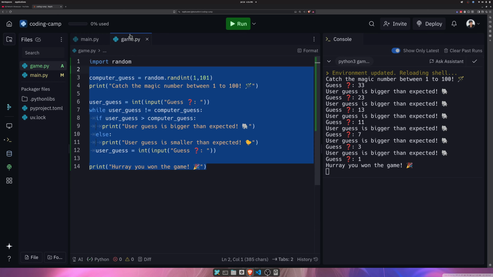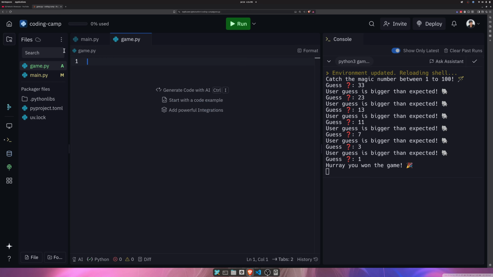So let us try to write the game again. I will just clear everything up. What is the first step? To ask the user for a guess, and then let the computer guess a number. So our first step will be: let the computer guess a hidden number from 1 to 100. Then what is the next step?